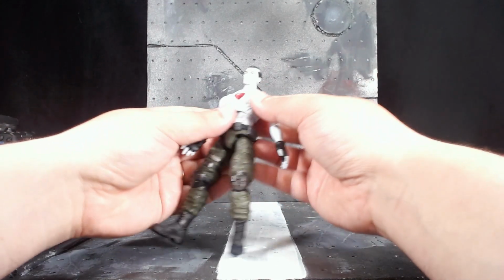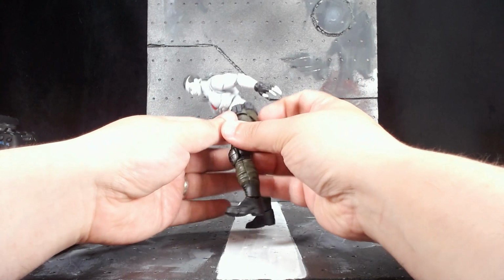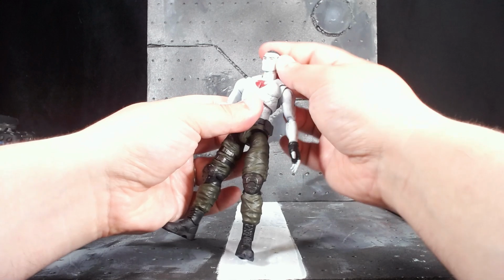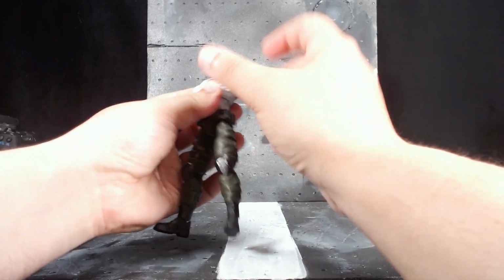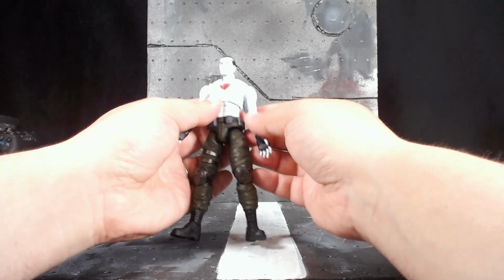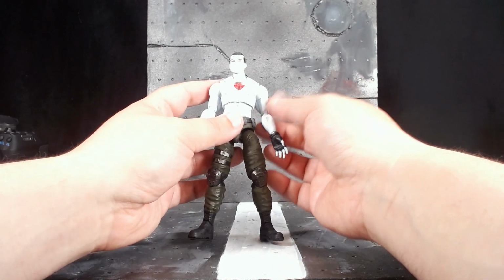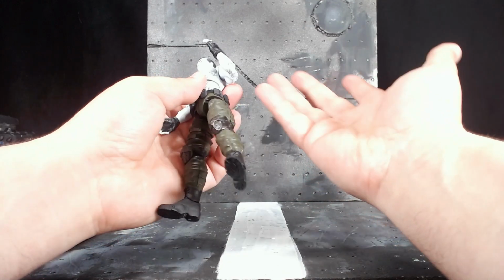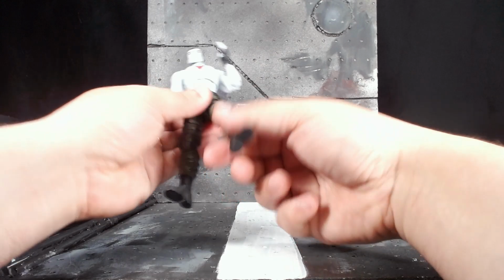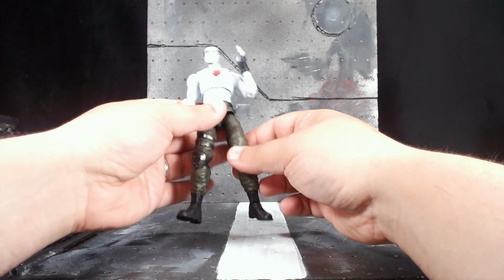Articulation, it's decent. He's got a very good ab crunch. Bends back really well. The neck's on a double hinge, which is really nice. He does have an okay butterfly. I am not going to be doing any kind of modding on this. I'm sorry, I don't know the figure well enough. Double jointed elbows. Hips are tight, but nothing to be scary about.